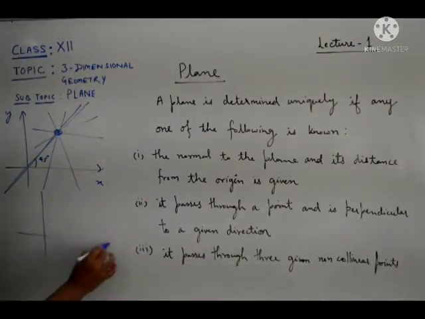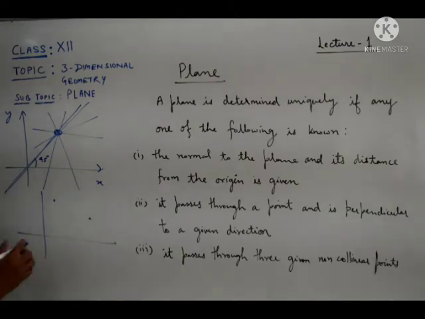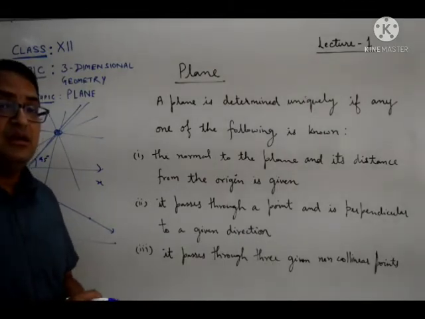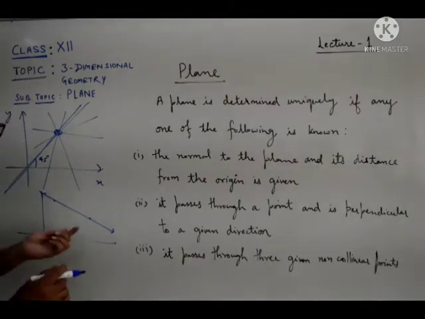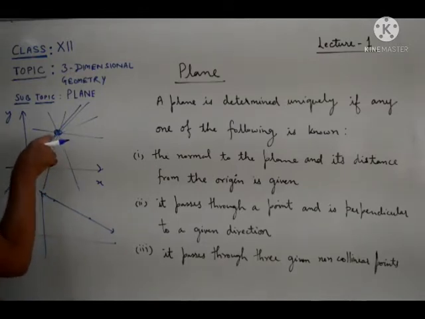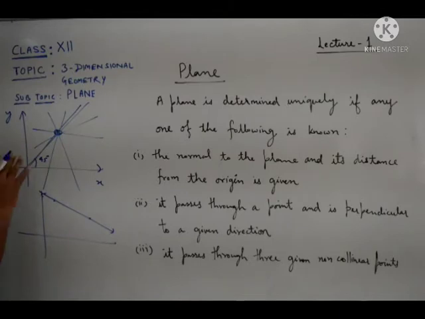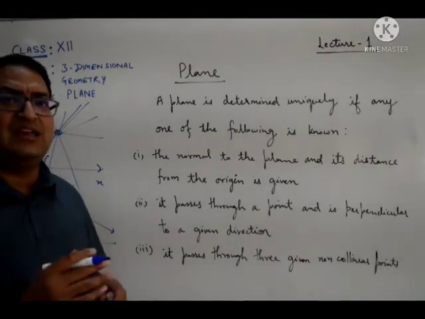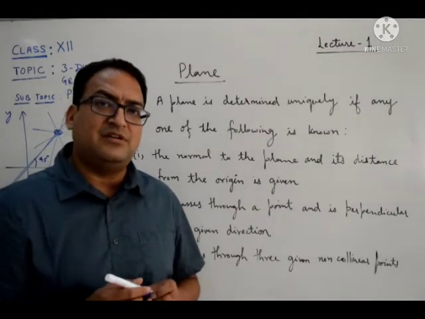And suppose now we have 2 distinct points in two-dimensional geometry. The line passing through these 2 points will also be a unique line. Only one line can pass through 2 distinct points in two-dimensional geometry. So now the line is fixed. With 1 point the line is not fixed. With 1 point you need a slope to fix a line. If you have 2 points, then also the line is fixed. And there are so many other conditions to fix a line in two-dimensional geometry, right?